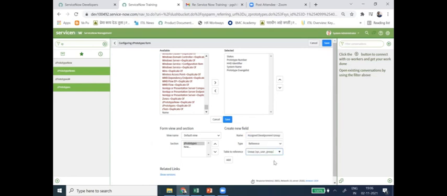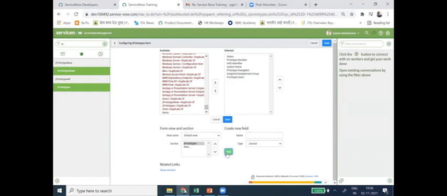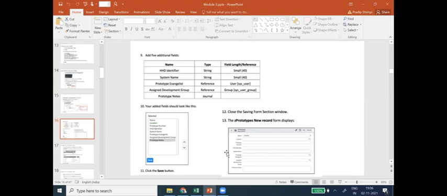Yes, here it is getting found quickly. Add. And the last one is prototype notes. This is a journal field, meaning it's a kind of field where you can put a lot of notes. Journal field, add. Okay, we have created all the fields.